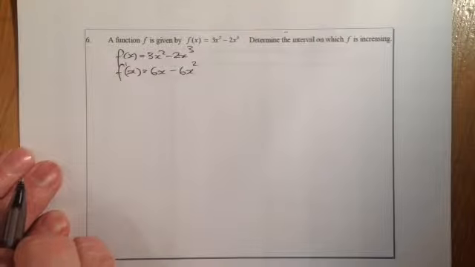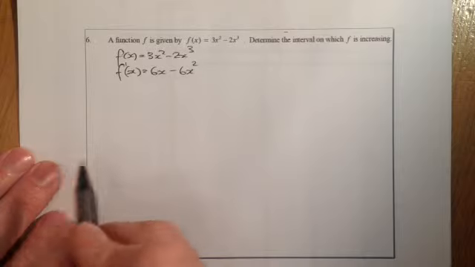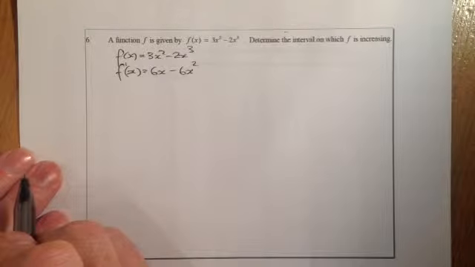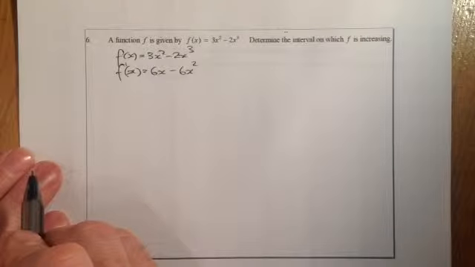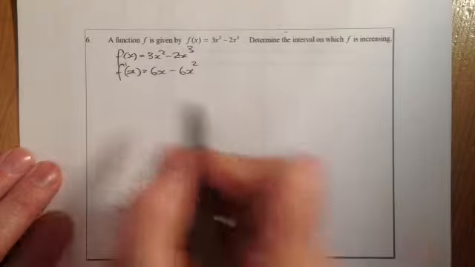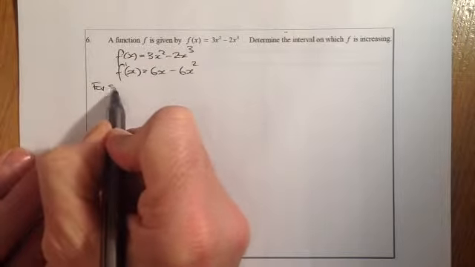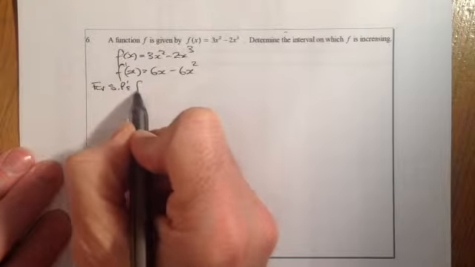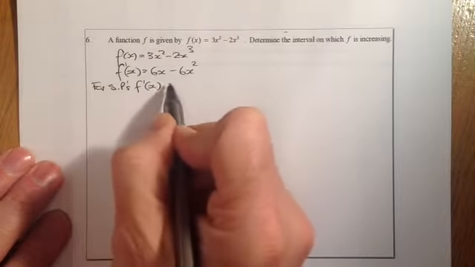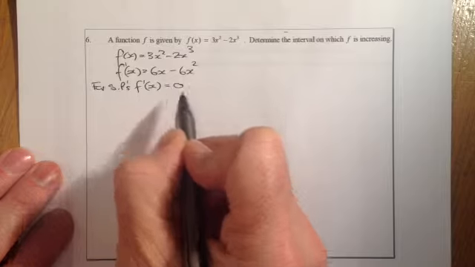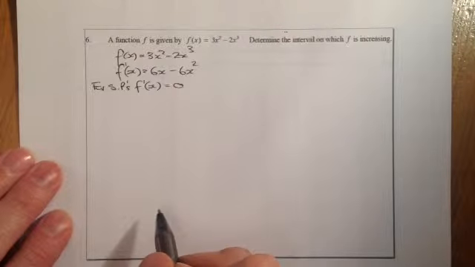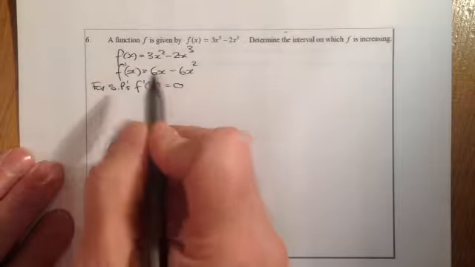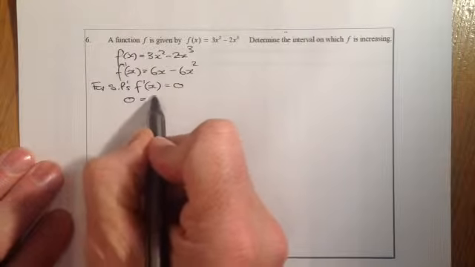From there, I want to know my stationary points. If I work out my stationary points, I can then work out on my nature table whether the curve is increasing or decreasing in between these points and beyond these points. Right, so for stationary points, for SPs, I'll say that f dash x, or basically the gradient, is equal to 0. Or dy by dx is equal to 0 if you've got a y. So this side of the equation here I'm going to set as 0.